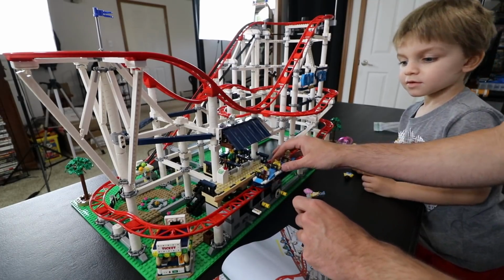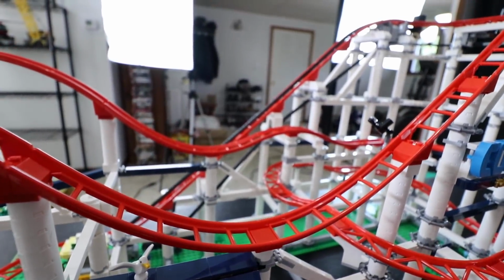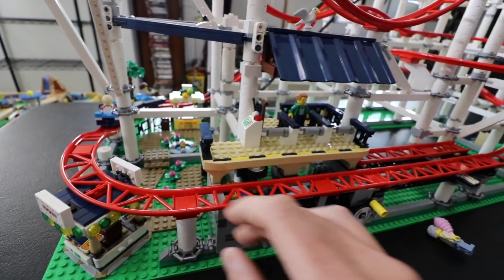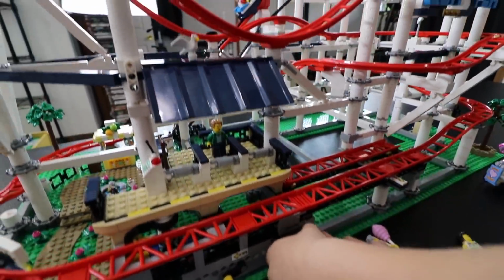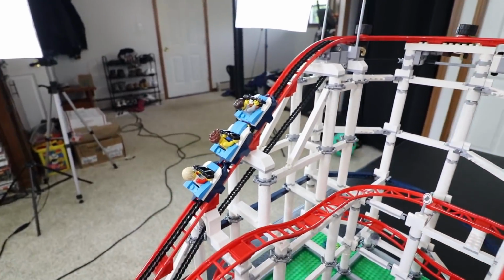So let's do our test run. I don't know what does what, but looks like that runs the chain over there. Nice, that pushes that along like that. It didn't really work the way I wanted it to. Let's push that over here. And let's just try this. Whee! You gotta turn that, okay? Okay, you do it. Okay, make sure you turn that.